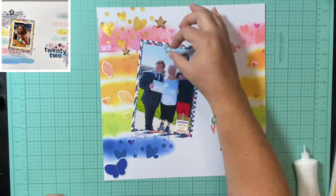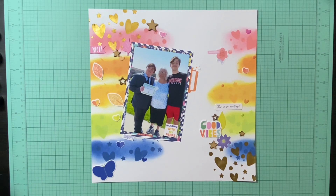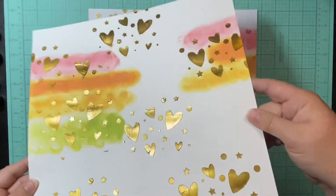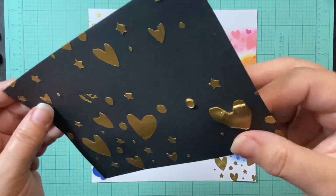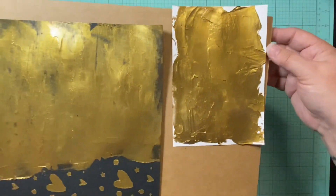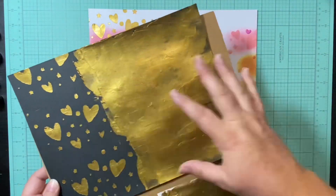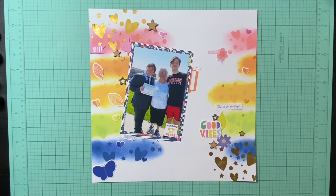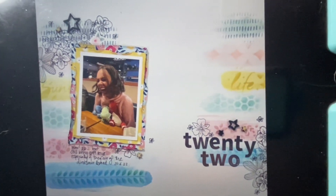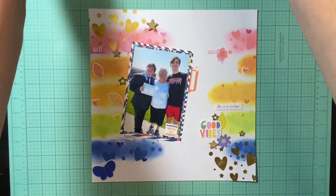I'm using up my gold paste — since I obviously didn't use it all here I wanted to get some of it used before it dried out. So I used it on the paper I messed up; I can use that as a mat or cut things out of it. I also put a bunch of gold on a white cardstock mat and then a black 8.5 by 11. I really like the way they turned out and I can either punch or cut something out with them. If it was going to go bad, I figured I'd get it used and find a way to incorporate it.